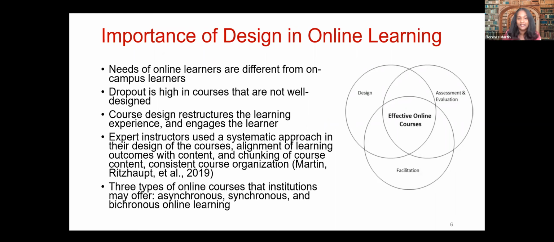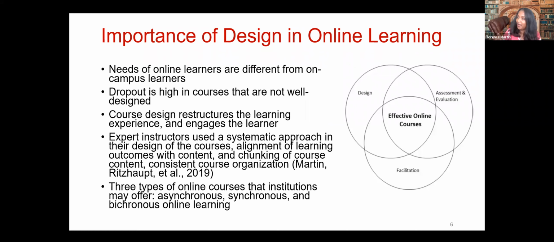Some of the things that they mentioned was they used a systematic approach to design their courses, even without being trained in a systematic design process. They talked about alignment of learning outcomes with content, chunking of course content, and consistent course navigation. So these are all important aspects of design, which we heard from these award-winning online instructors.